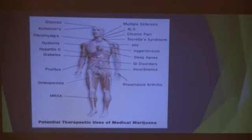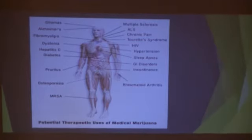Alzheimer's, this is growing. We have elderly patients that are living longer with Alzheimer's. And anybody that's had a family member with Alzheimer's, you know how devastating that is. I have Alzheimer's patients that are functional, off their medications. So now we've learned, I've seen it used for patients that are using it for their migraines. It's stopping cancer. It is curing cancer. People are afraid to say this. Cannabis cures cancer.